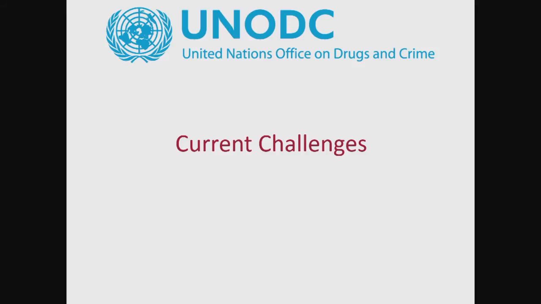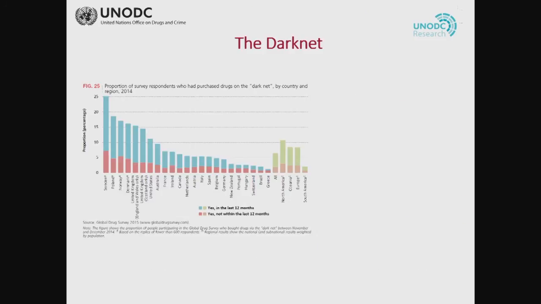So I will very briefly now move from the general issue of drugs and development to talk about the current challenges, the threats that we have. One is the Darknet. It was mentioned also this morning. The research, including the latest research in Europe, shows the size of the drug market in the Darknet is still small in terms of profits. I've seen figures around 5%. So it is still not the place where the majority of drug trafficking is happening. But what is important is that it's increasing very quickly. So this is definitely something that we have to look at.